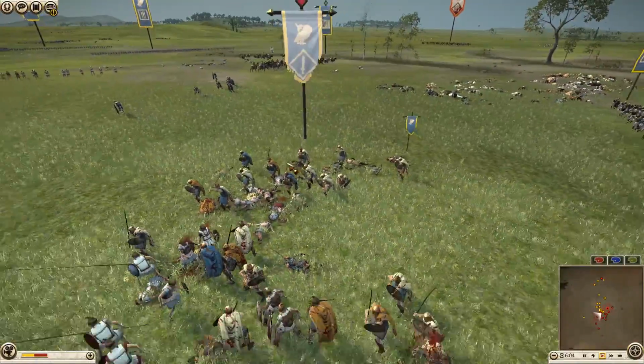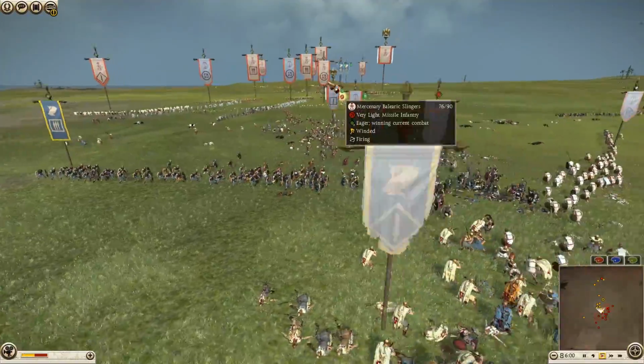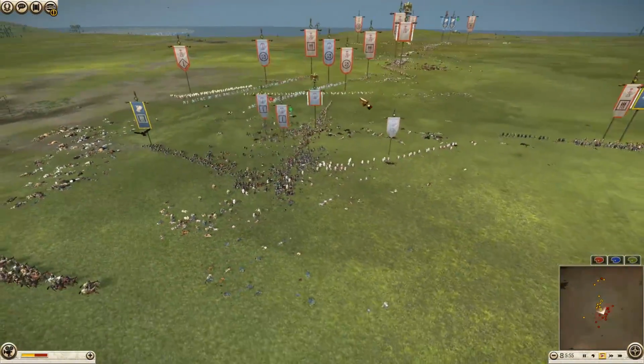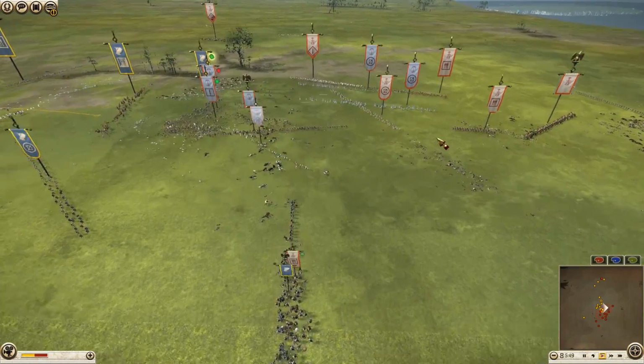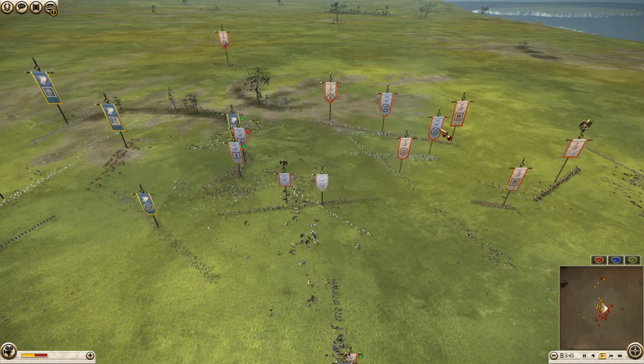So these guys are going to have a nice time just hacking into those Levy Pikemen. But it looks like LordMaur's Balearic Slingers are going to get some very nice shots in here. Very crucial. Kill off that Thracian Warrior before they can do too much work on me. Already going to be able to chew through this late Carthaginian Hoplite. But as we said before, LordMaur, King of Skirmish, King of Kiting, he's got a lot of units left.